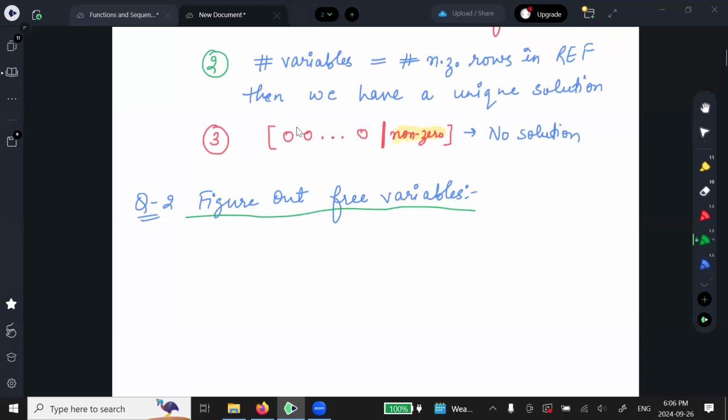Raise hand if you know. I taught you 2 methods. One was just looking at the matrix, and one was converting it back to system of equations. Do you know both methods? Well, that you have to reduce it, but how do you tell which ones are free? Raise hand if you know. You should remember this.